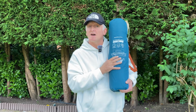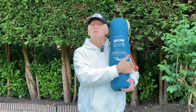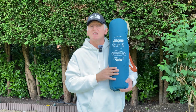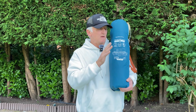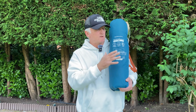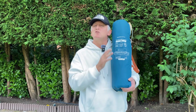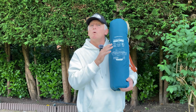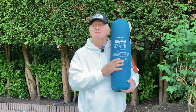Now when it comes to the size of this camp bed, the length comes in at around 70 centimeters and the width comes in at around 14 centimeters. Now with regards to the packed weight, that comes in at 3.9 kilograms. So it's certainly not light. In saying that, because of the weight and the size, this camp bed would be better suited to car and motorcycle overlanding, where you can drive straight up to where you're camping. I wouldn't recommend this for backpacking. But listen, let's get this camp bed out so we can take a closer look.